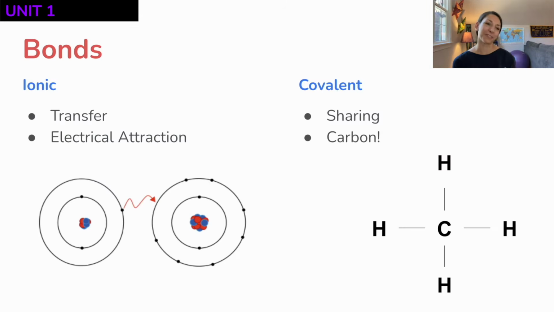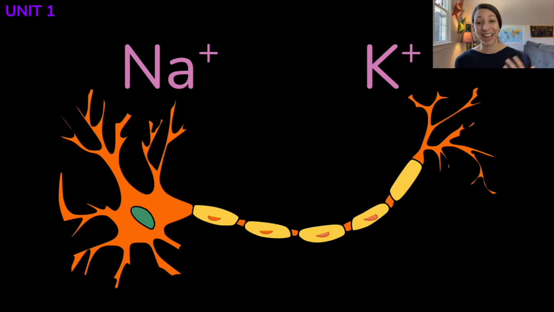So chemical bonds are formed in different ways, either through the sharing or transfer of electrons between atoms. The 2 main types are covalent bonds and ionic bonds, shown here. So this is the structural diagram of methane here, with the carbon in the center forming 4 covalent bonds with hydrogen around it. And then ionic bonds involve the transfer of electrons and really are based on electrical attraction. And remember, ions, like we saw here in sodium and potassium, these are atoms that have gained or lost, in this case, lost electrons, resulting in a positive charge. These are cations here, or a negative charge for anions.